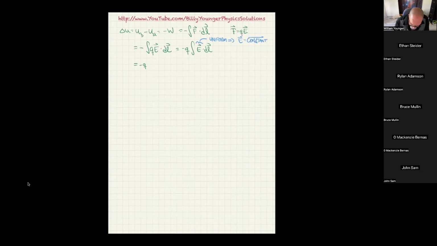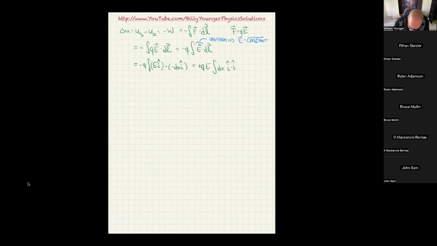So I'm going to write that constant vector, let me go back to green since I was using green, as E times i hat because it did point to the positive direction. And now I'm going to dot that. This time I will use again the differential line element to indicate the direction. So I'm going to say negative dx i hat like that. And that will give me positive QE times the integral of dx and then i hat dot i hat like this.